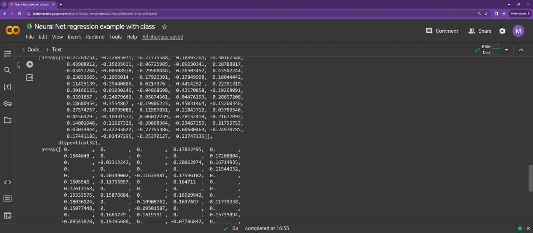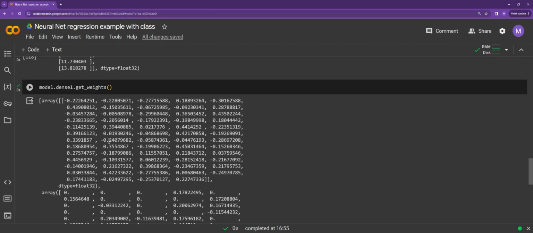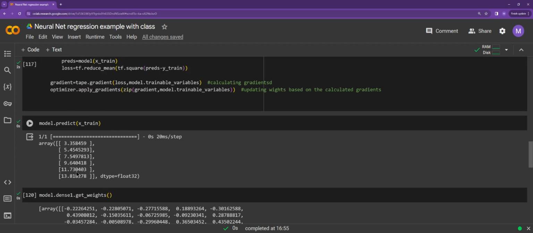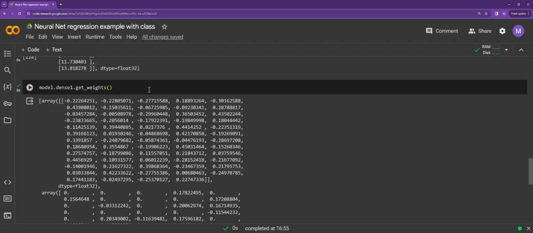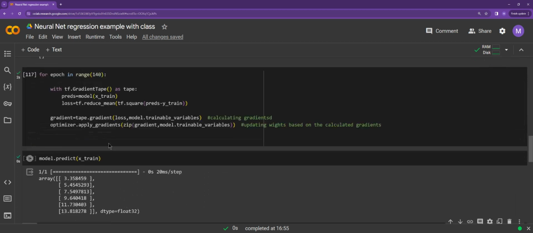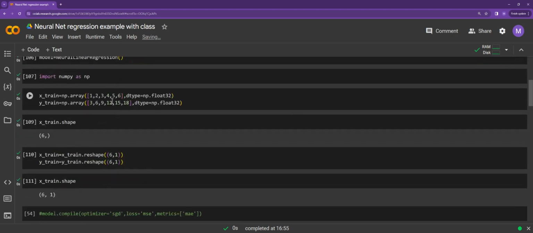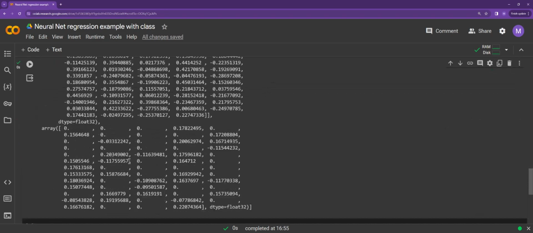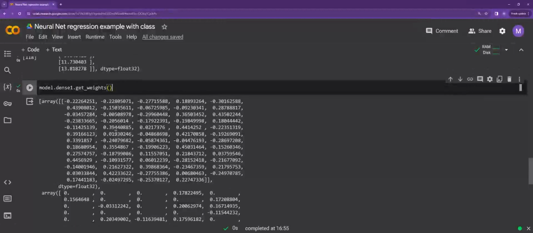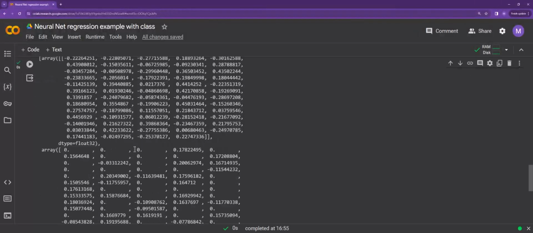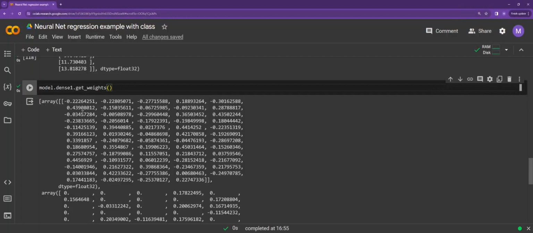So these are the updated weights, guys. And these are the trained weights for the first 64 neurons. These are the weights associated with that, and weights and biases, isn't it? So 1, 2, 3, 4, 5, 6, 7, 8, 9, 10, 11, 12, 13. 1, 2, 3, 4, 5.